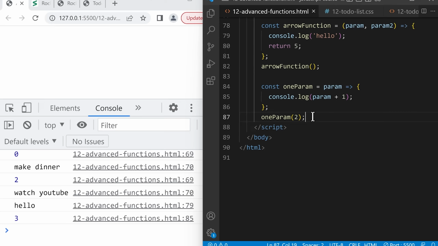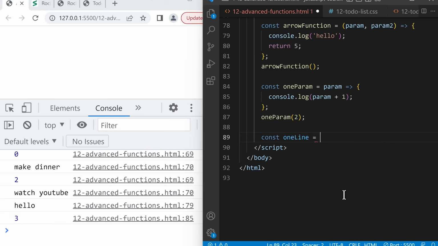Let's learn another shortcut. We'll create some new lines and type const 1 line and make it equal to an arrow function, brackets, arrow, and curly brackets. And inside, we'll return 2 plus 3.